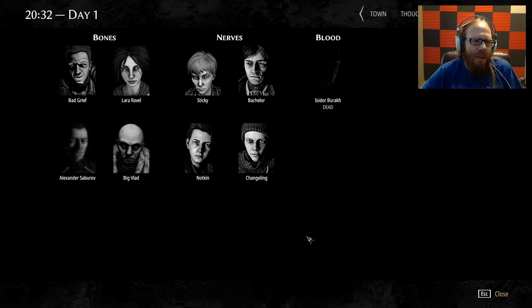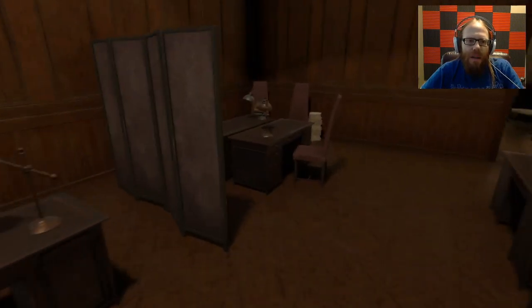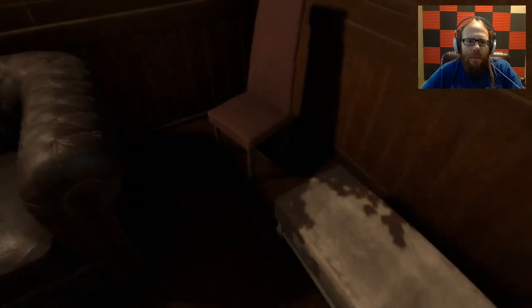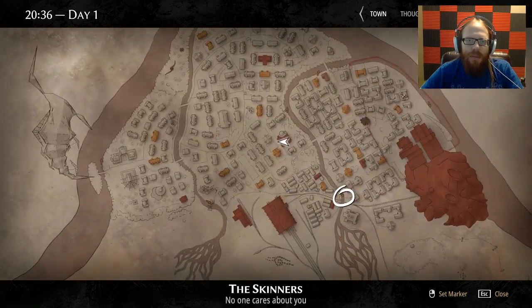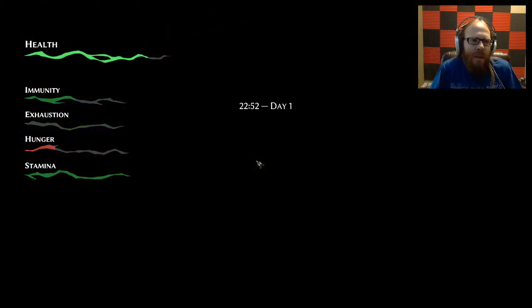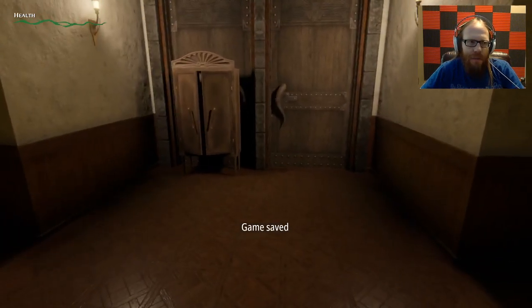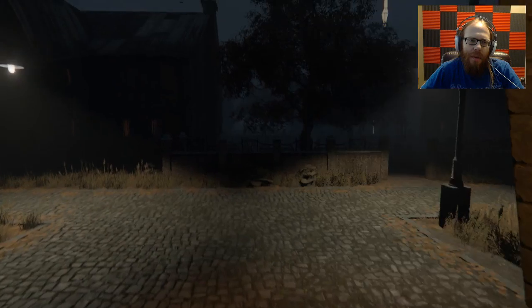Okay, so we can add Big Vlad and Alexander Saburov to our list. And that's about it, I think. At this point, it's basically rest until the end of the day. Money. Because there's nothing else to do. I don't, unless I want to spend 3,000, which I don't have. So we'll sleep until, that'll be 23:38. They'll build our hunger up a bit, but that's okay. Then I'm gonna save, because it's just before midnight, so now if I leave, by the time I get to the theater, it'll probably be about midnight, which is when the new play will be ready to be performed.